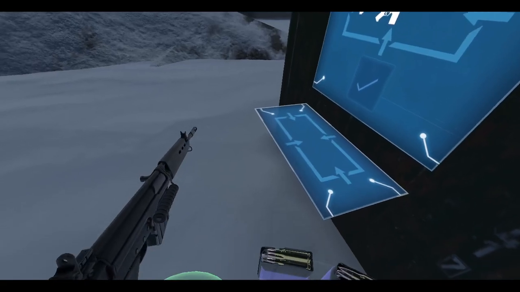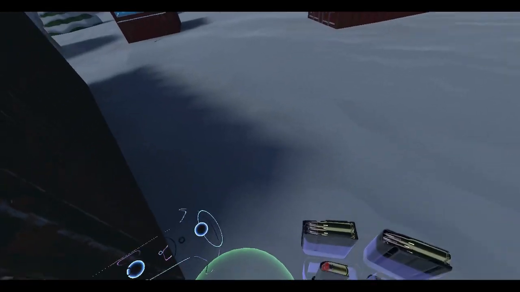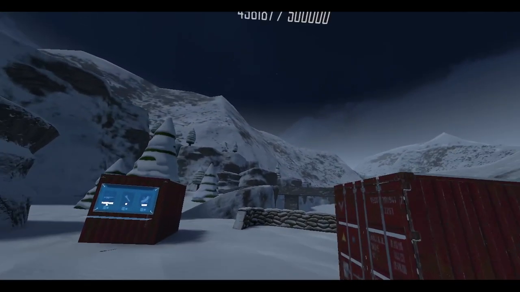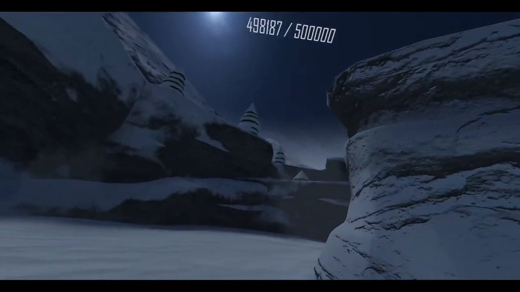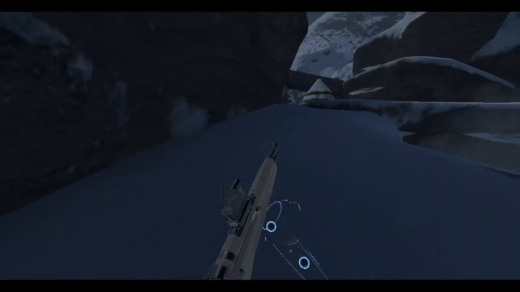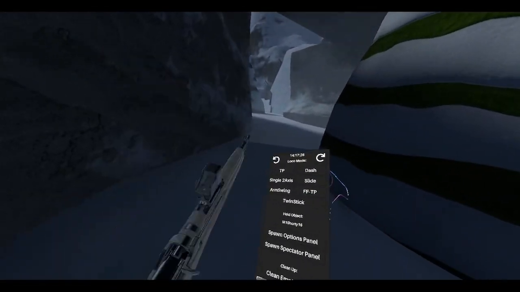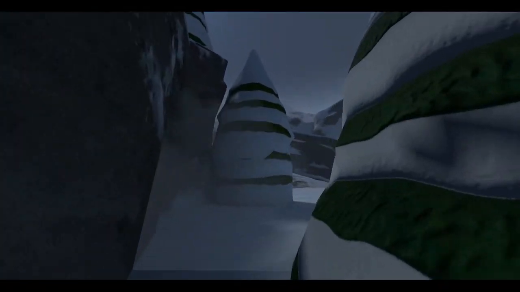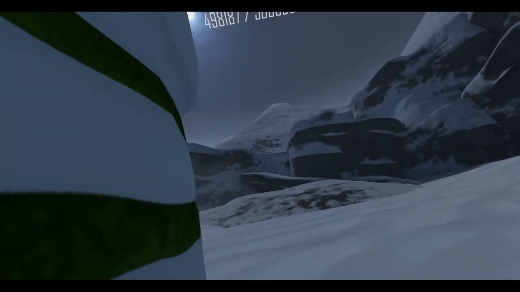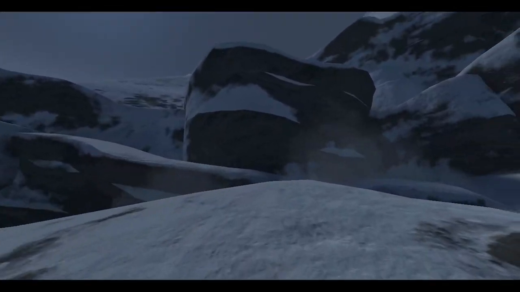But let's check the... oh, that's a recycler. Nah, I don't need to recycle anything. The ammo station's all the way back there, so let's just roll with this. Alright. Hold point over here. Long range, I'm gonna take out the M1. Oh, there's the hold point. I see it. So we just need to go up this ramp here.